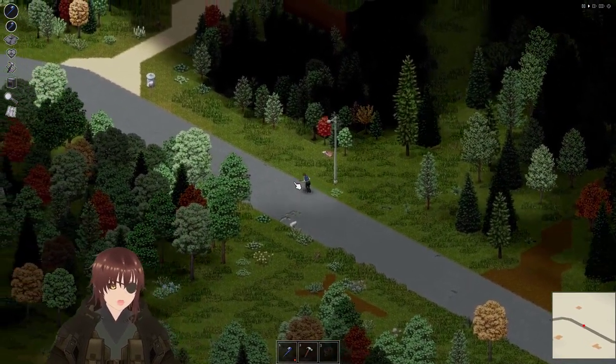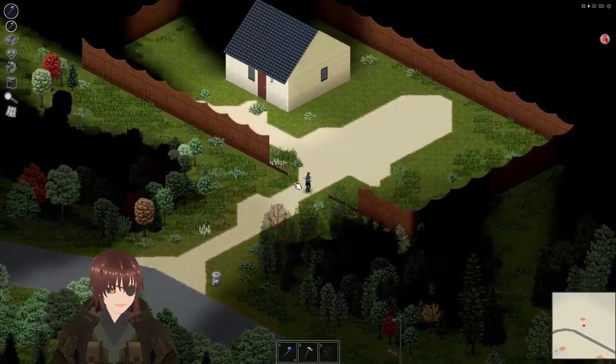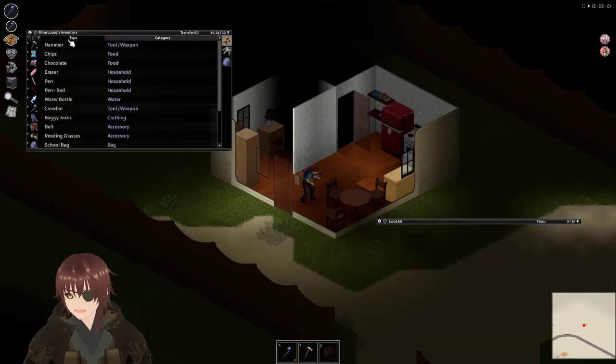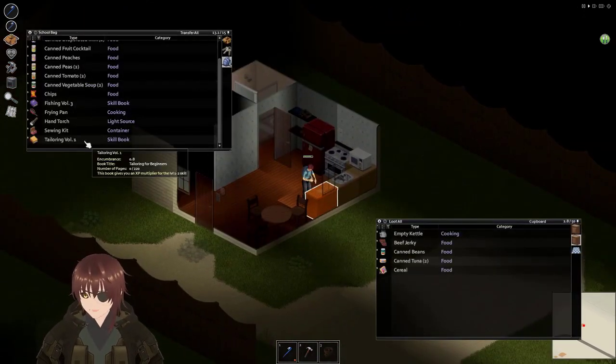Alright, so gonna walk up here. Drop my food in the kitchen and keep going. Like, this is a really good base. Let's see. Yeah, I could eat the chocolate, actually. I'm gonna eat all of it. And now I'm well fed. Let's see. So, all of this goes here. I'm gonna leave that there.